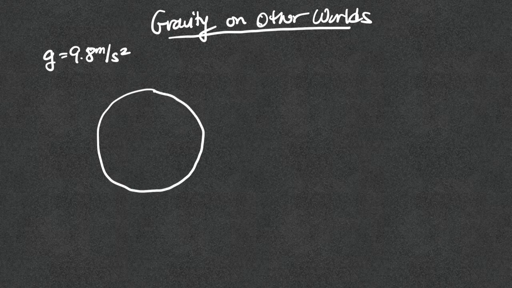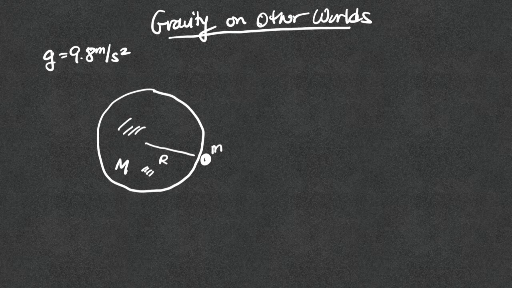Let's look at a simple situation here. I have a somewhat round circle. Let's say that's a planet, some solid object. It doesn't have to be solid, but it's a little easier to picture if it is. Mass M, and let's say it has radius r. This is an actual object, not something that's orbiting. It's a physical object like a planet. And there's a little mass m sitting on it. We can assume the size of the little mass m is much less than the size of the planet.